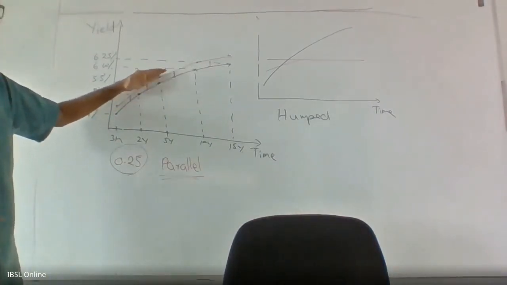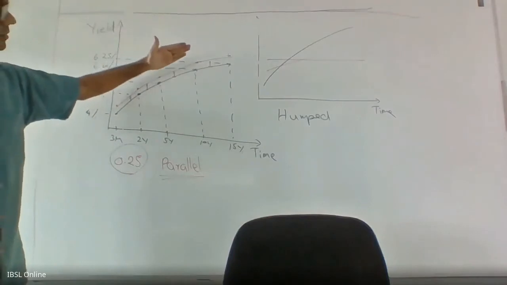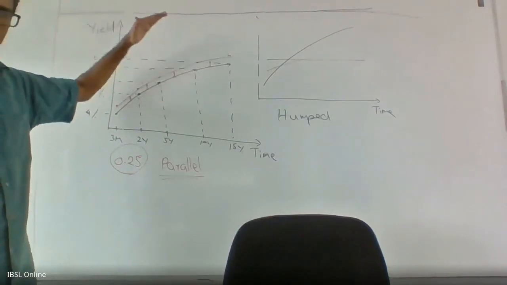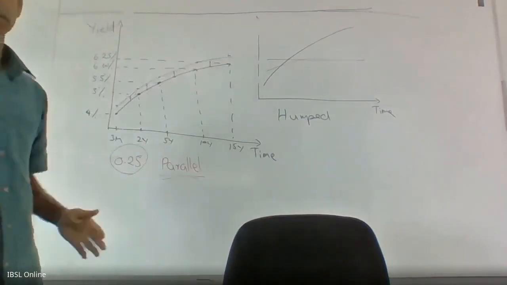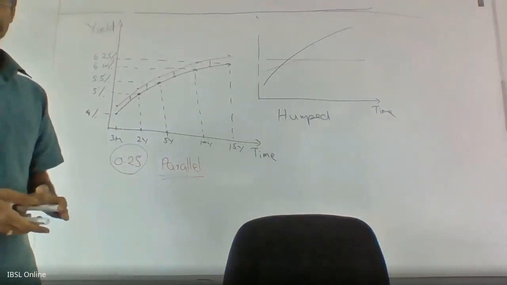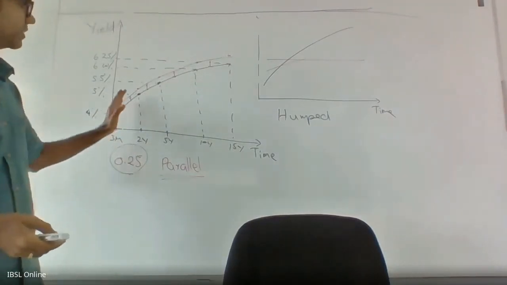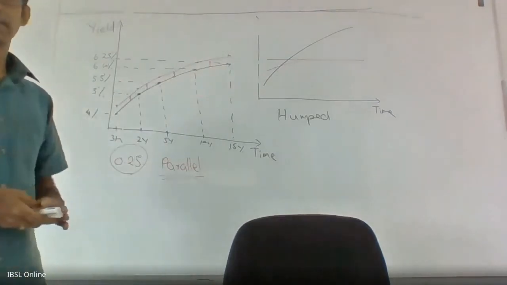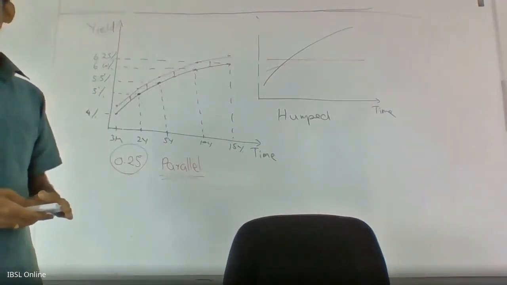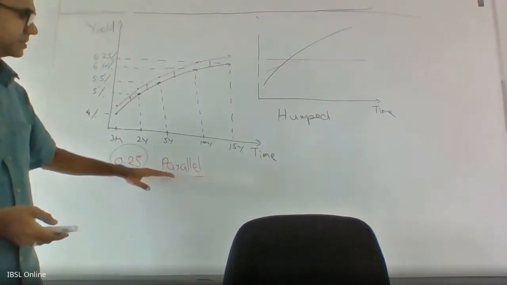It can be an upward shift or it can be a downward shift. From here to here, we call it an upward shift. From red line to the black line, going down, all interest rates, we call it a downward shift. But everywhere is the same level of change. That is called parallel shift.